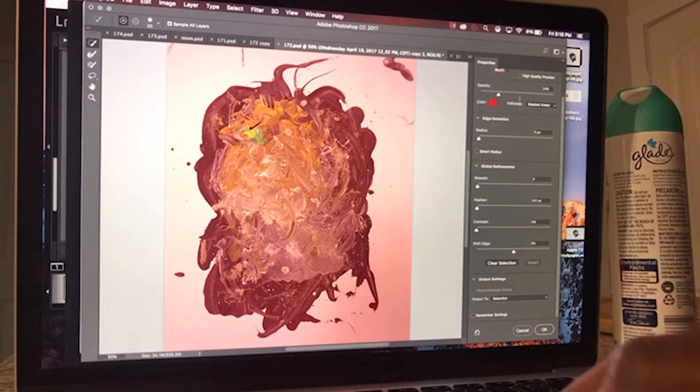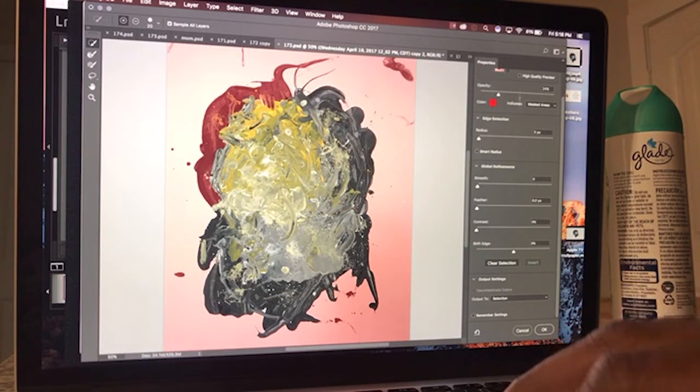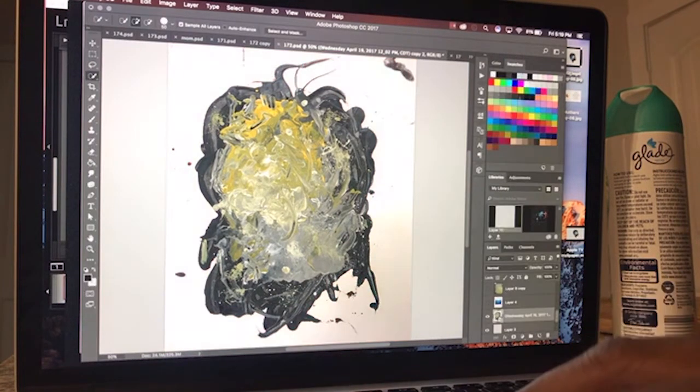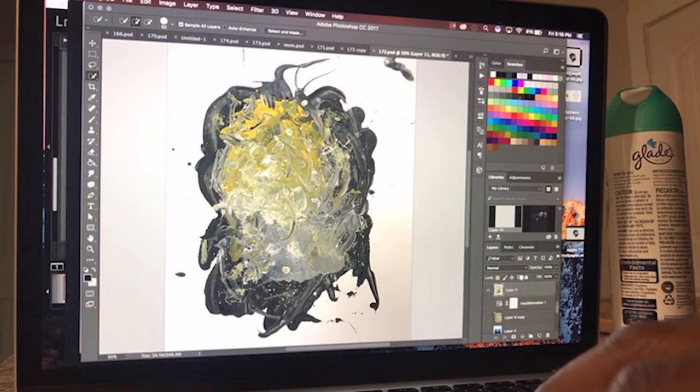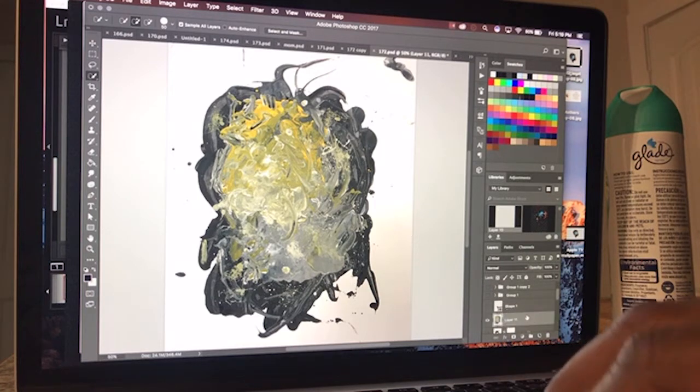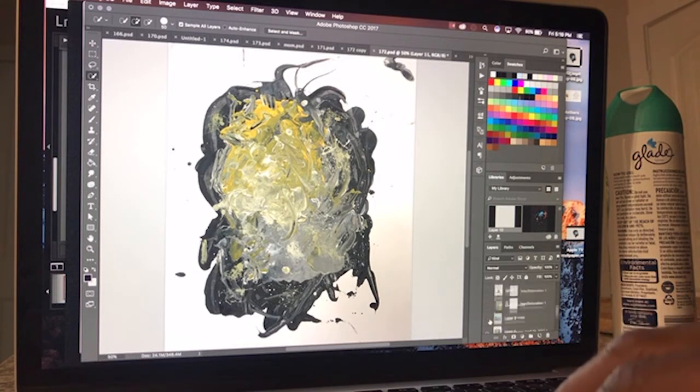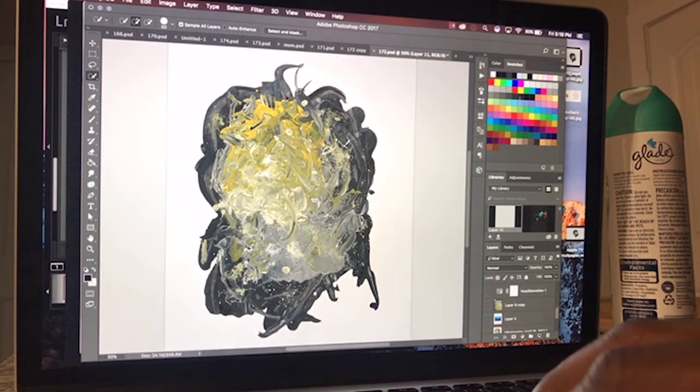So I'm just gonna select this out. Okay, I'm gonna select part of the paint out, like the majority of it at least. Okay. All right, now I'm just gonna press OK, and I'm gonna right click and say layer via copy, kind of like what we did with the guy. So I'm gonna move this up right here. So if I hide this, you can now see that this is on its own layer.